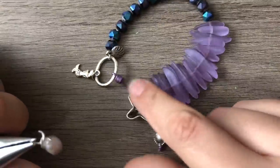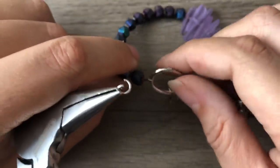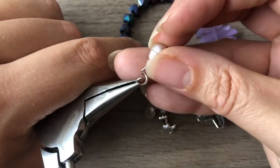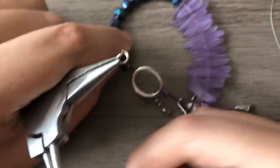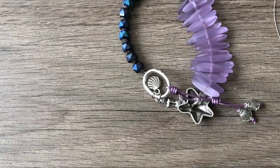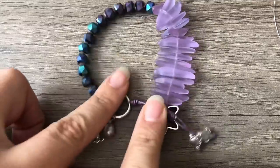Oh, by the way, I don't think I mentioned this metallic leather came from Bracelet Street USA on Etsy. I have an unboxing. Oh my gosh, this pearl does not want to stay on the jump ring. I have an unboxing for Bracelet Street, maybe two, way back in my videos. Eventually, when my spending freezes over, we'll go back and shop with them again because they were wonderful.